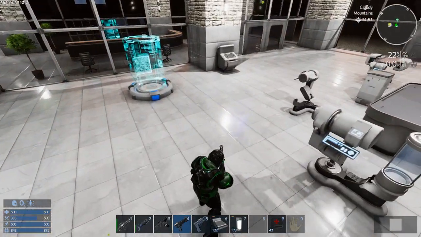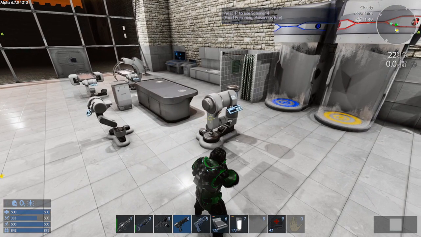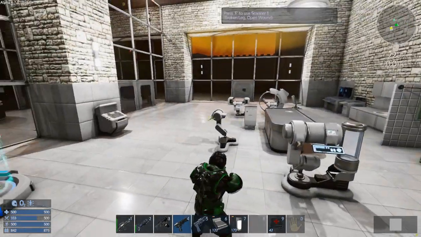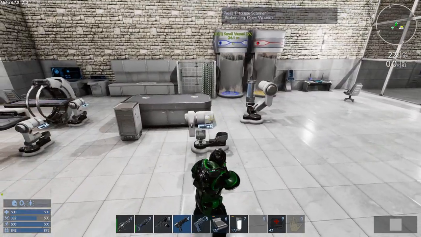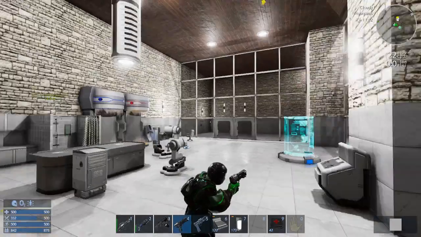I'm pretty sure I put 0000 on all these too. Yeah, all the scanners I did 0000 to unlock them so that people can use them too, because they are functional. Broken leg, open wound, stuff like that. Okay.